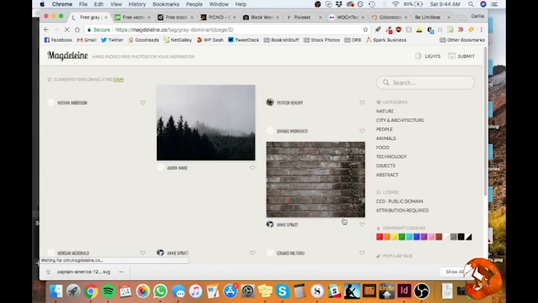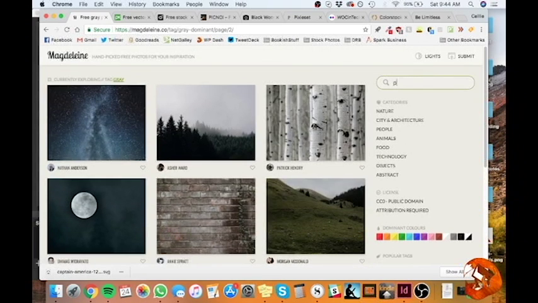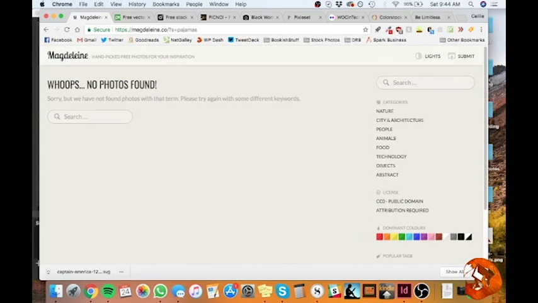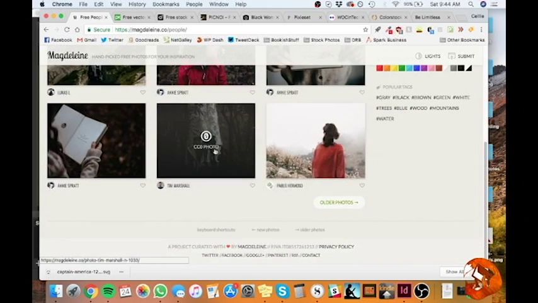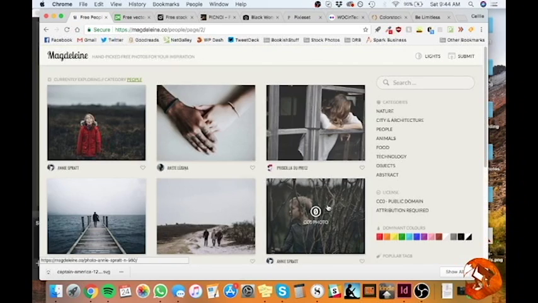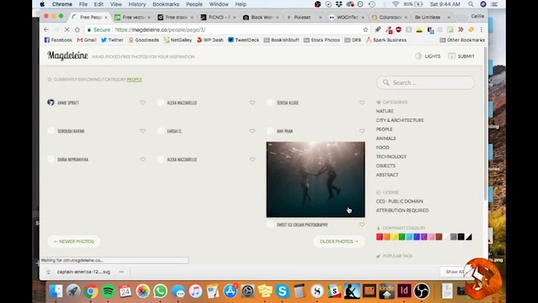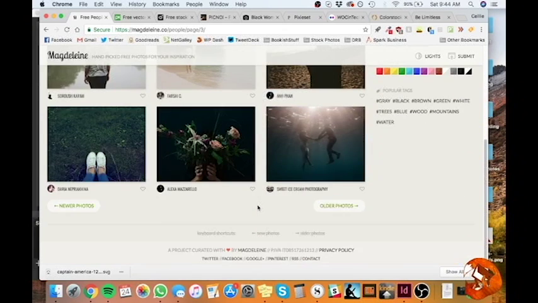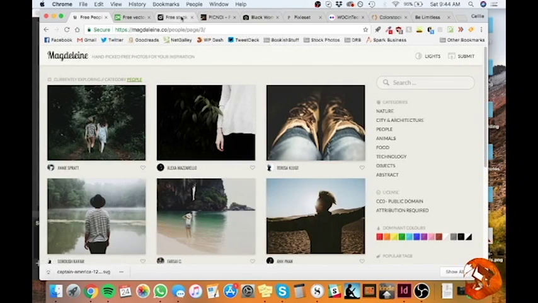And as you can see, it'll pull up things that are mostly gray. I'm going to search for pajamas because, as I said, she wears her pajamas throughout pretty much the entire book. This doesn't have as extensive a collection as Pixabay or Unsplash would, but it's still pretty good, as you can see.